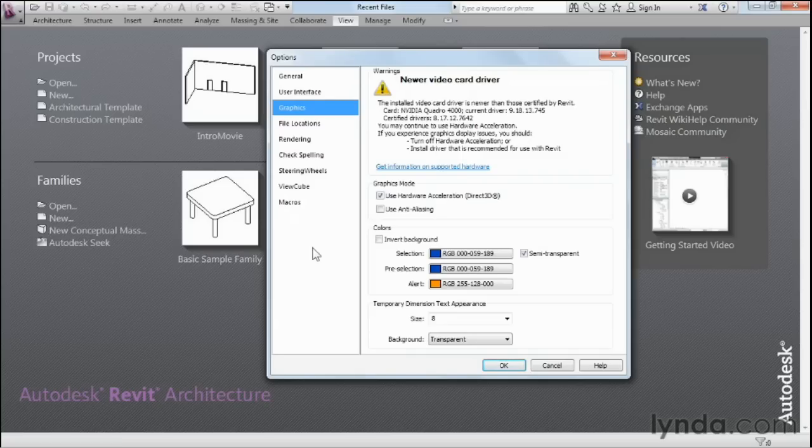As I said at the beginning, anything that you set in this dialog is, for the most part, set it and forget it. So you can get your settings configured the way that you like, and then just pretty much leave them alone, and they will remain that way in Revit until and if you decide to come back and change them later. For the most part, Revit's ready to use out of the box. Pretty good idea to take a look at the options just to familiarize yourself with what's possible, but you really shouldn't need to change anything unless you have a specific reason to do so. And again, if you have a CAD or a BIM manager, you might want to check with them to see what the best choice of settings are.